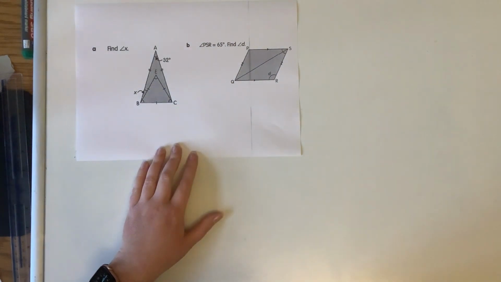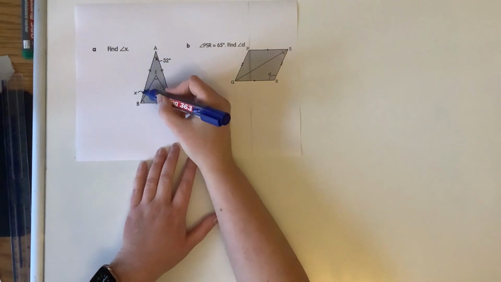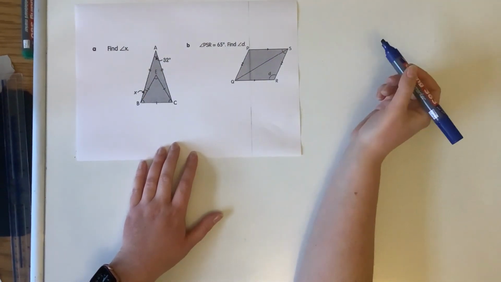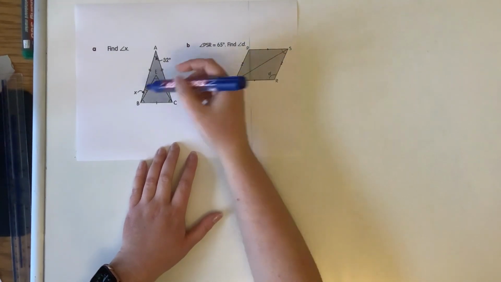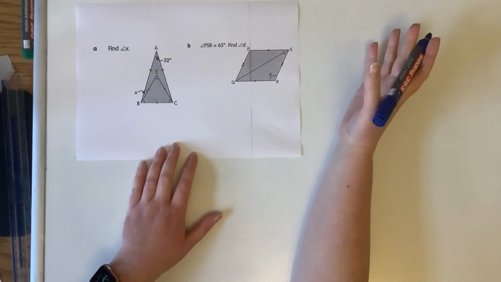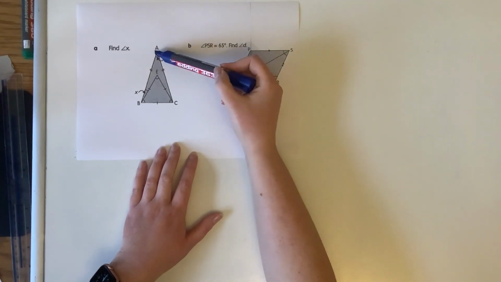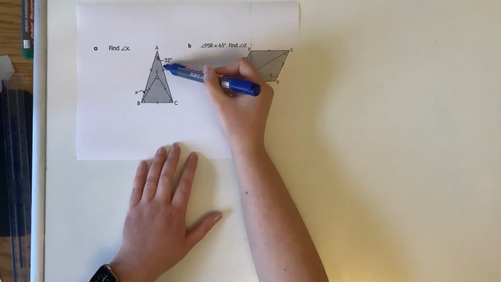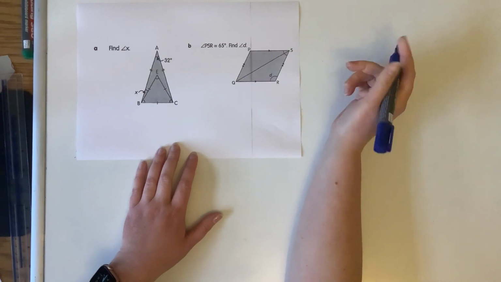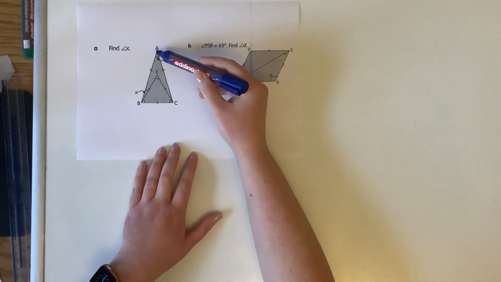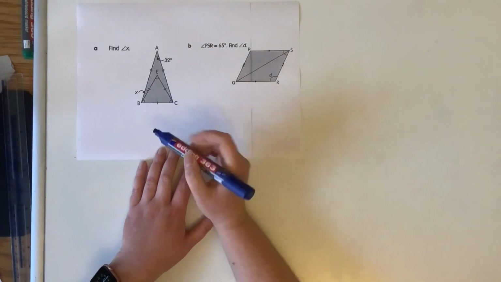The first thing I notice is that A is a triangle. So we're going to need our triangle knowledge here to help us to find angle X. What I'm going to do first of all is think about what types of triangles we have here. I can see that we've got some dashes here, which are going to help us. I notice that the triangle ABC has 2 dashes here and 2 dashes here, which tells me that it's an isosceles triangle. Which tells me that the angle ABC and the angle ACB are equal.